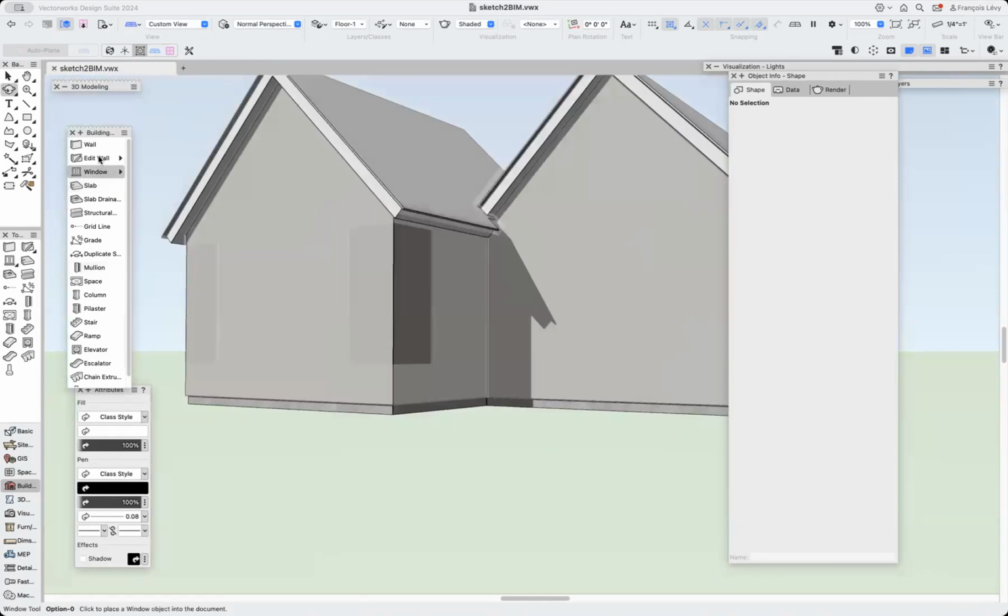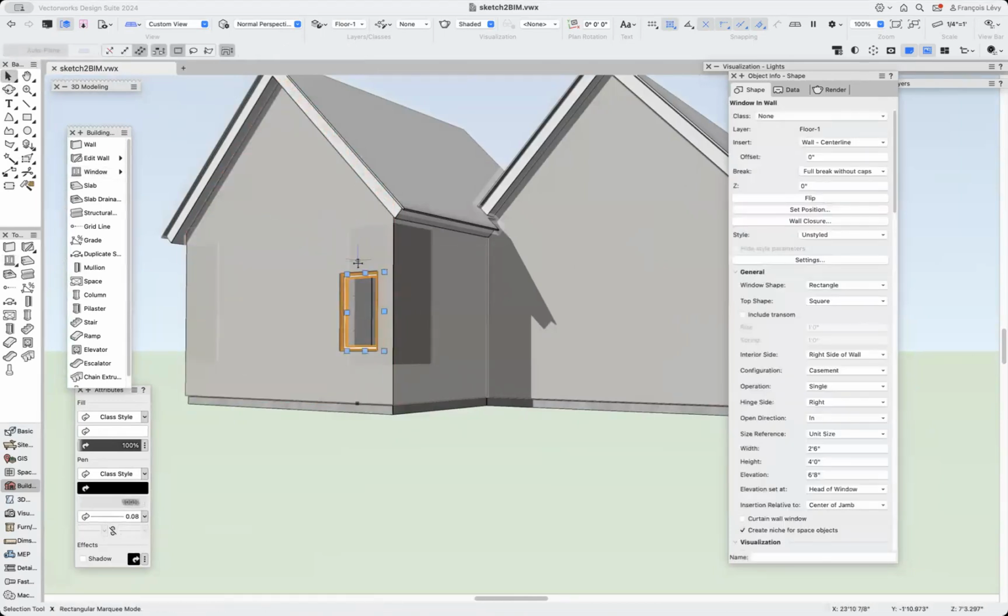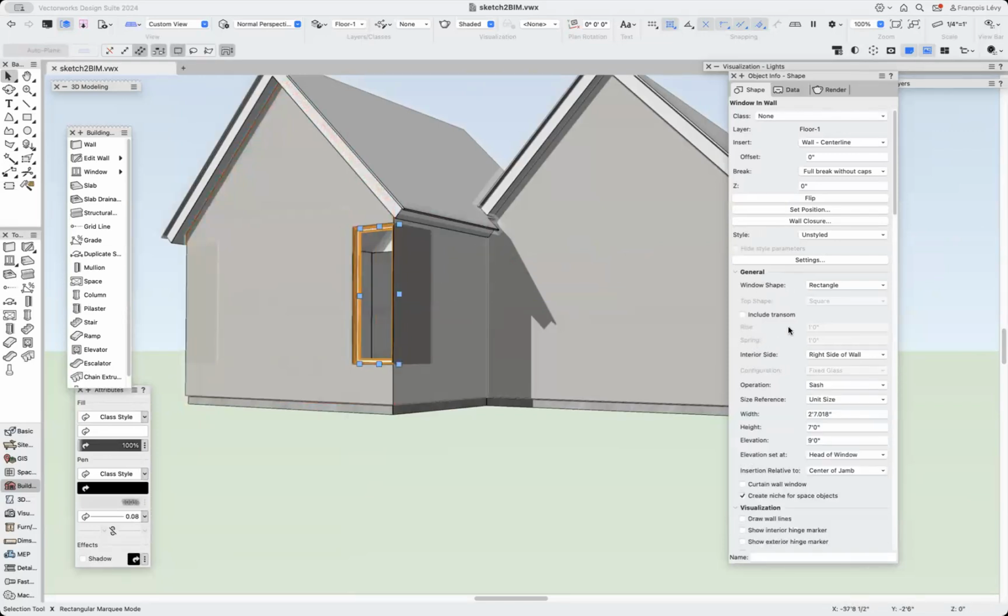Likewise, same thing with the corner window, and I'm just snapping a window somewhere in that wall, and I can just snap to my other layer. And just make it as wide as it can go.